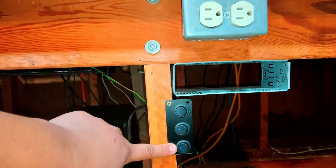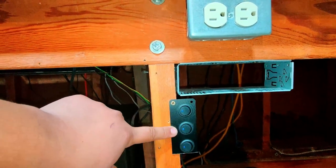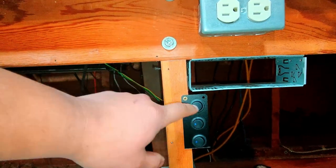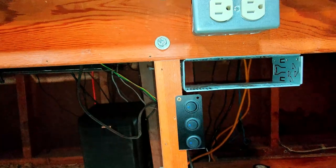But the bottom one here, this is for the power supply to turn on and off. This middle one here is to turn on and off the amplifier with the radio. And then this top one here is for the radio to turn on and off.